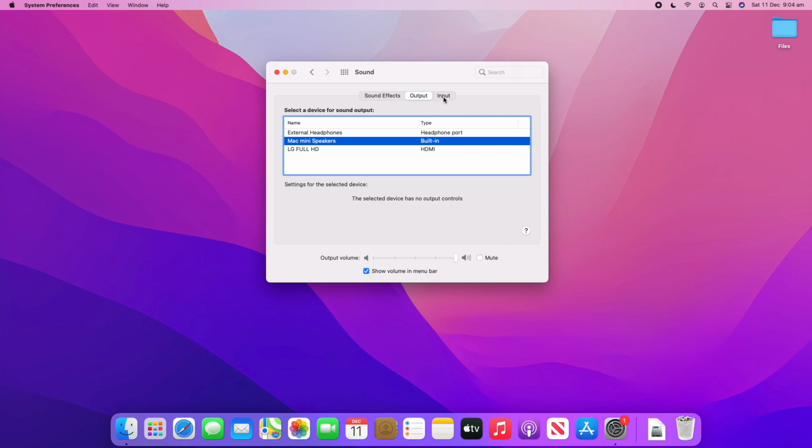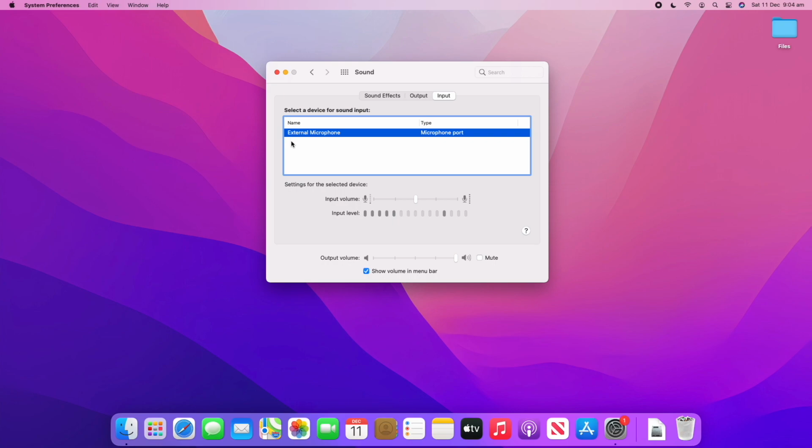Now, we can also have one last look at the input section. And you'll see here that this is my external microphone. So this is what I'm using to record my audio right now, so my voice, and you can see here the input level is changing as I talk. Now, there might be some other sources here, but at the moment I've only got one device connected that can do audio input. But if you had like a MacBook or an iMac, for example, they would have built-in microphones, so you might have a couple of options here. I can also change the input volume here, but I'm going to leave that at 50% as default, because if I start changing that, that might mess around with the recording. And then once again, we can always change the output volume.